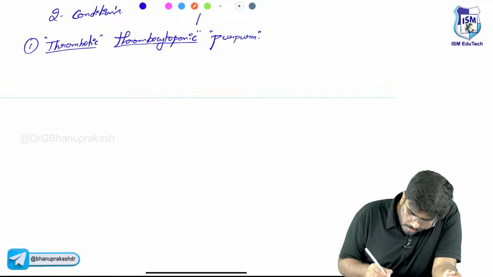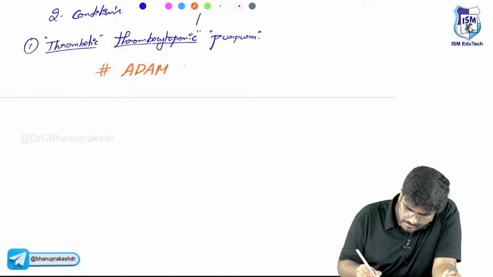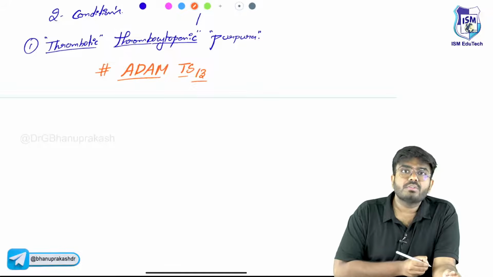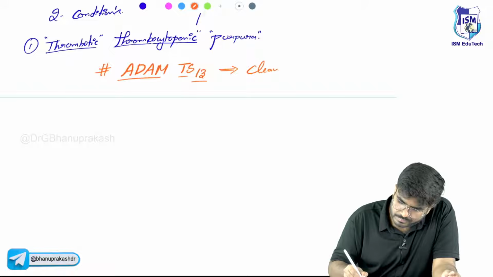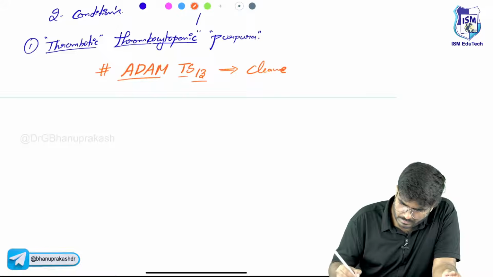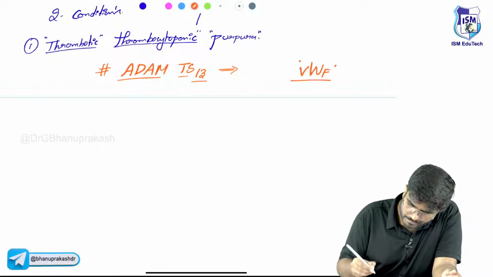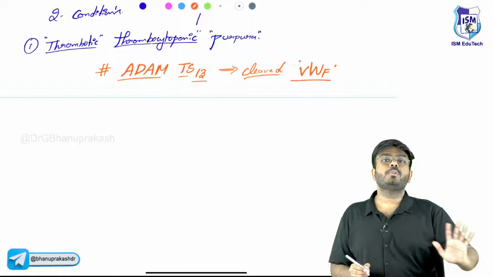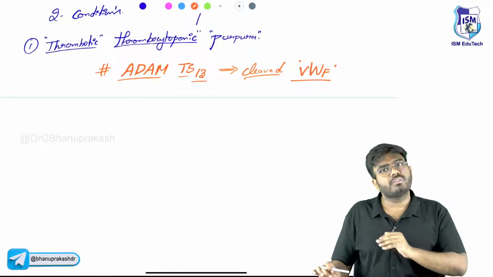See, this thrombotic thrombocytopenic purpura is due to deficiency of an enzyme called ADAMTS13. Okay, due to deficiency of ADAMTS13. What is this ADAMTS13 going to do? It's going to cleave what? Von Willebrand factor. The von Willebrand factor is going to be cleaved into small particles, monomers.